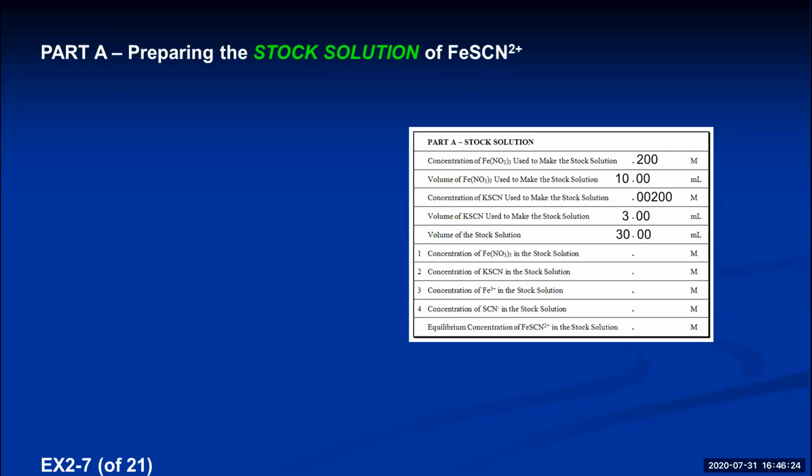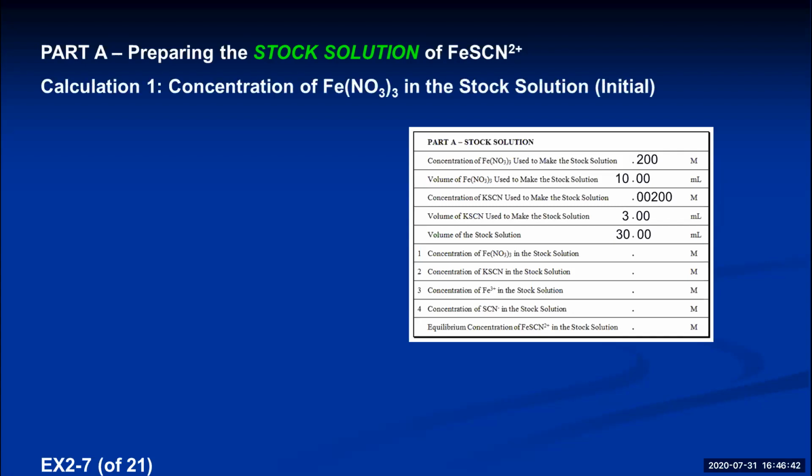Now, with numbers in the left margin, these are calculations, and there will be a corresponding calculation box for you to do the work in after the data table. So after the data table, look for box 1. That's where I want you to show the calculation of your concentration of FeNO3 taken 3 times in the stock solution. So to do this calculation, we're starting with a iron 3 nitrate solution that's 0.200 molar, and we're going to add a whole bunch of other solutions to it. And whenever you do that, you dilute the solute. So the 0.200 molar of iron 3 nitrate is going to go down as it's diluted.